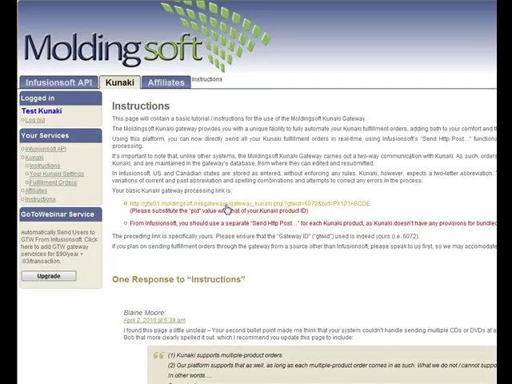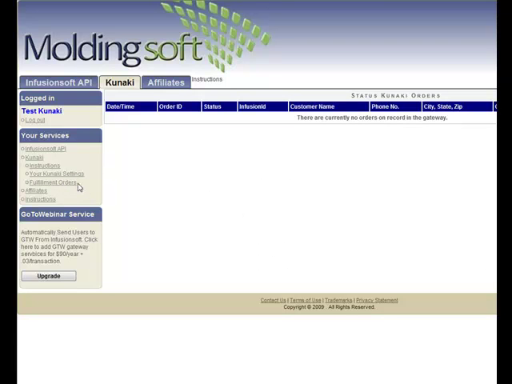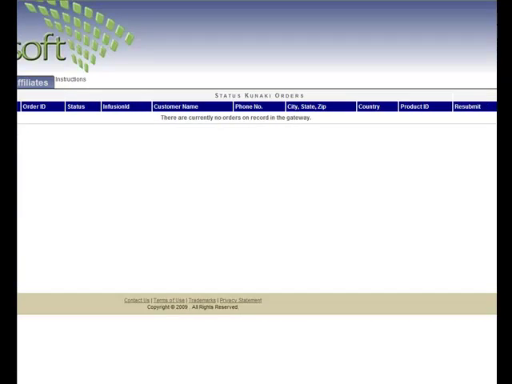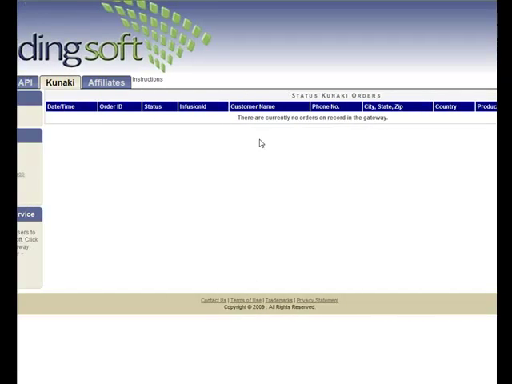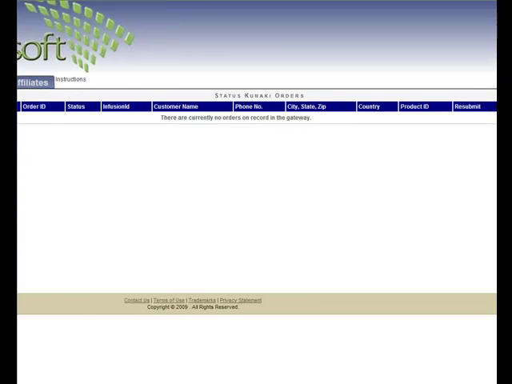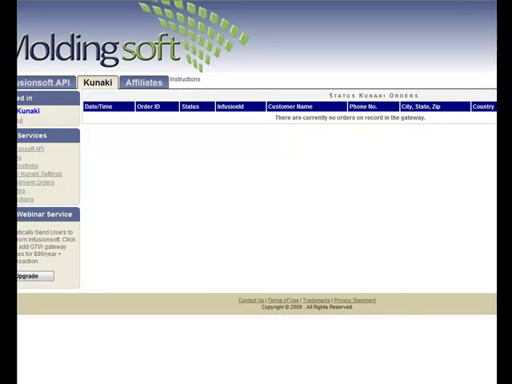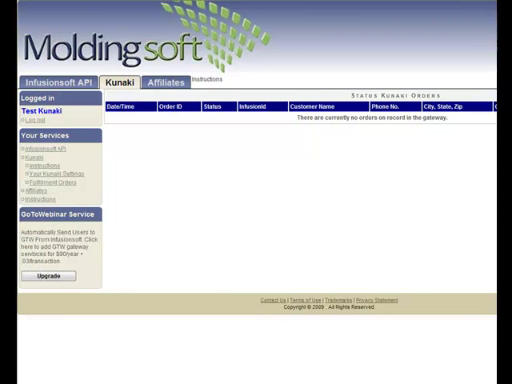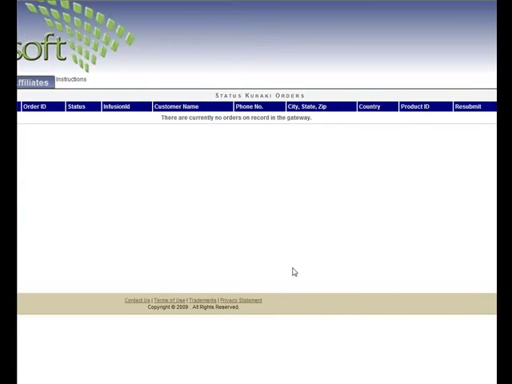And once you start fulfilling some orders, you can go to fulfillment orders, and it's going to show you every single record in your system, whether or not it went through, and basically you have the option as well to resubmit it. But it's going to put the data in here so that you know every single order, whether or not it was actually fulfilled. And once you've seen it fulfilled here, it means that Kunaki did get it and has fulfilled it. You don't really need to do anything else at that point.